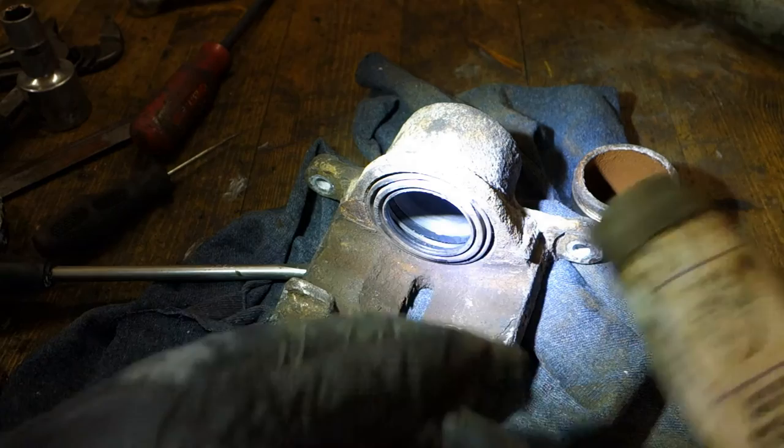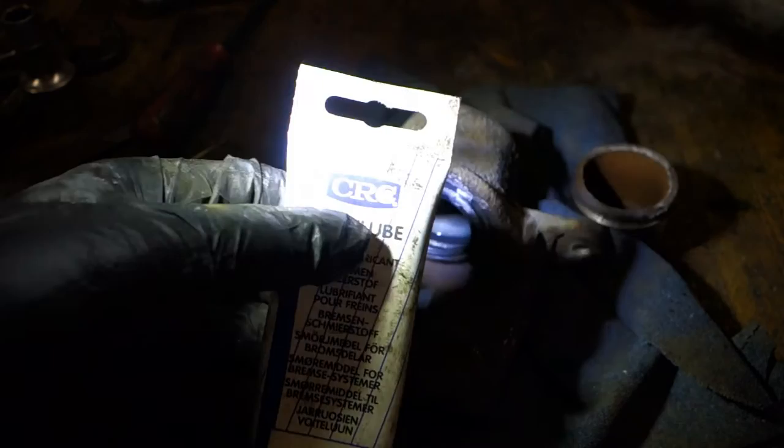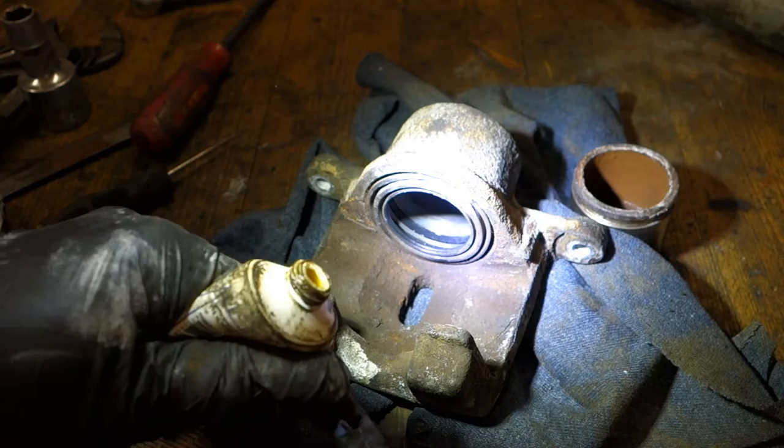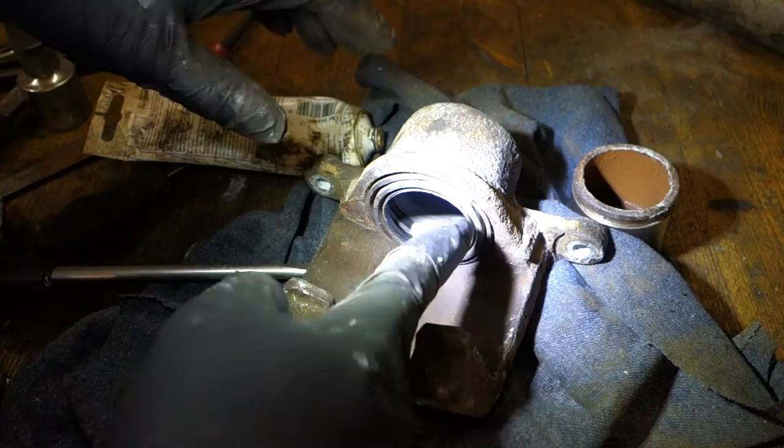There is my brake lube, brake lubricant. This is the name, brake lubricant. And this is for brake parts. My product is this brand, CRC. And this is like some kind of Vaseline, but this is only for brake rubber parts and these things. Like in here. And now I put that on my finger.